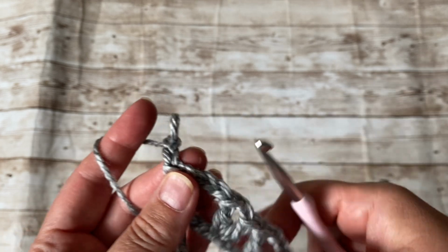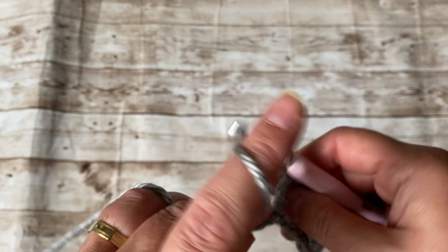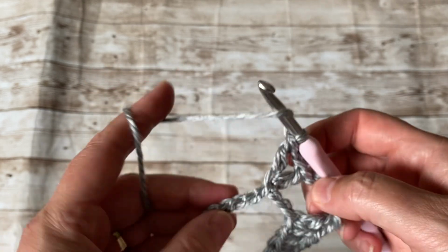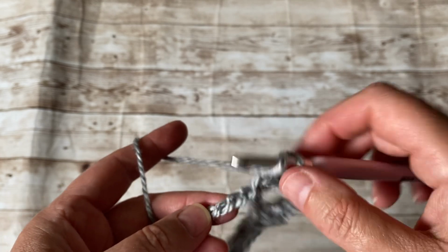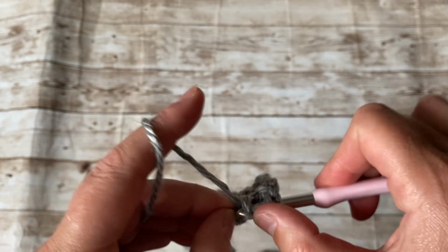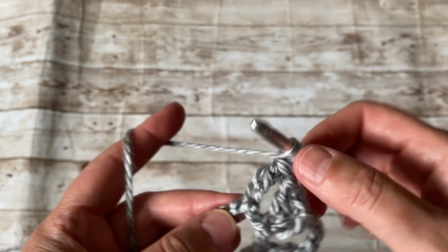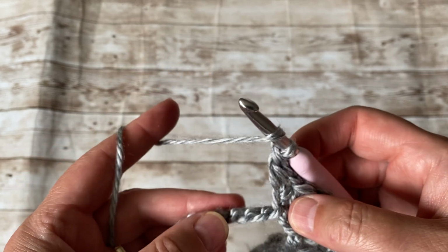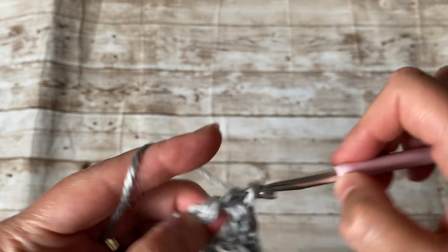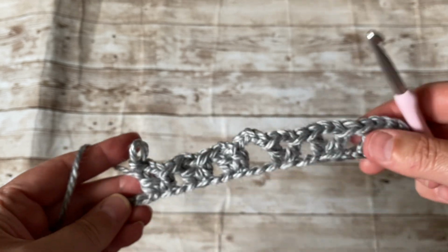And then we're going to chain 2. So the only time we chain is when we're making the V's. Okay. And there's 4 chain in between when we're making the new group. Okay, so on that same spot, I'm going to make a double crochet. Skip 2. On the 3rd, make a double crochet. Okay, 2 chain, again skip 2, on the 3rd, make a double crochet, chain 2 on that same, make a double crochet. Okay, and this is how it looks like.